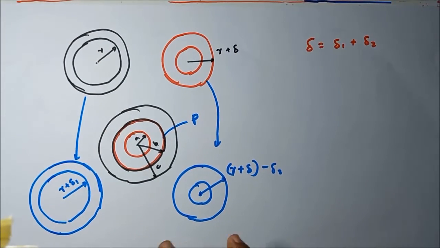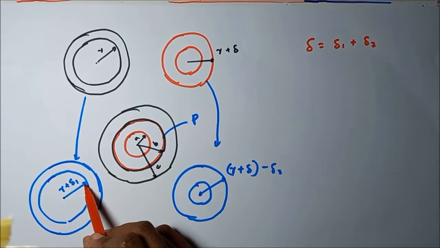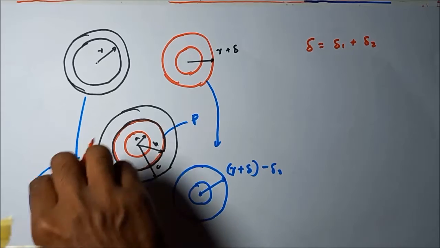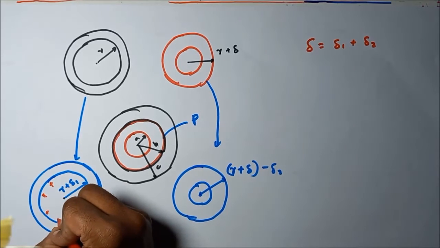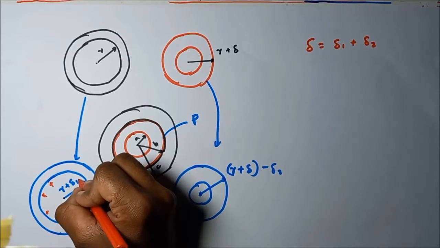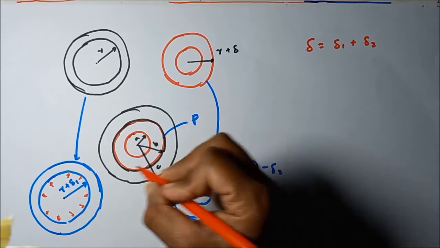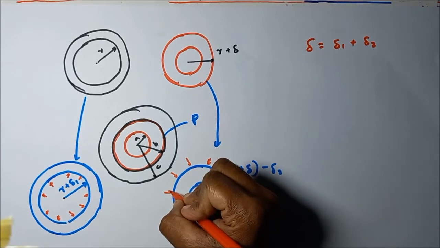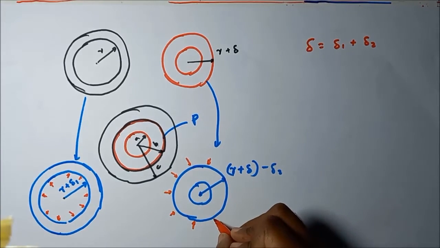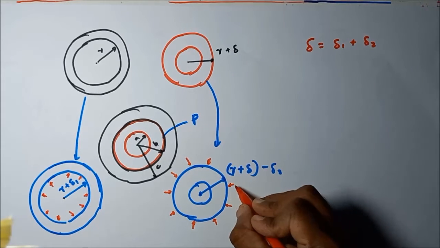That is the amount of deformation of both the cylinders. Delta 1 means the radial expansion of the inner surface. If you take this outer cylinder, it is like a cylinder subjected to internal pressure only. If you take the inner cylinder separately, it is like a cylinder subjected to external pressure only.